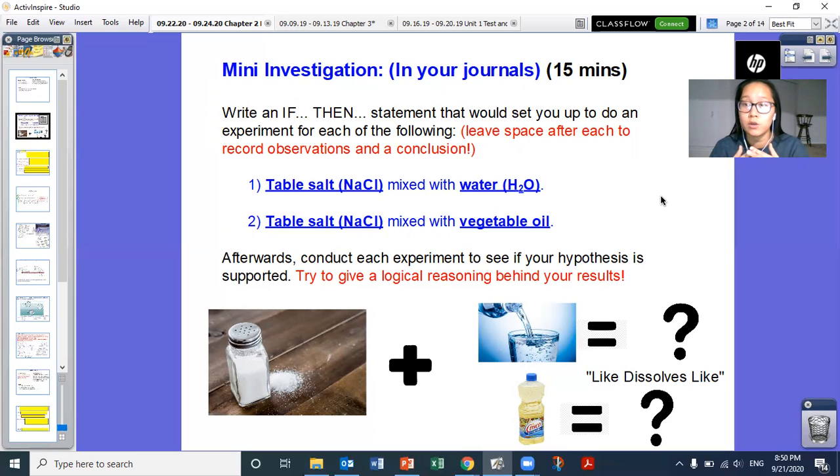They can't dissolve each other because water is polar covalent and oil is non-polar covalent. They can't even interact properly, okay? So again, this whole thing was set up to talk about like dissolves like. And that's just really, if you have charges, you'll probably be better at breaking things down that have charges. And if you don't have charges, you'll probably associate and break down things better that also don't have charges.